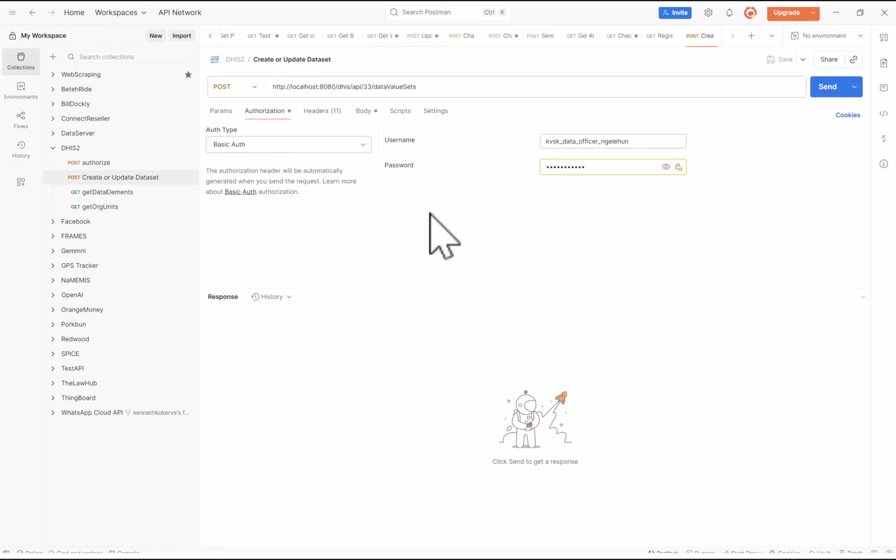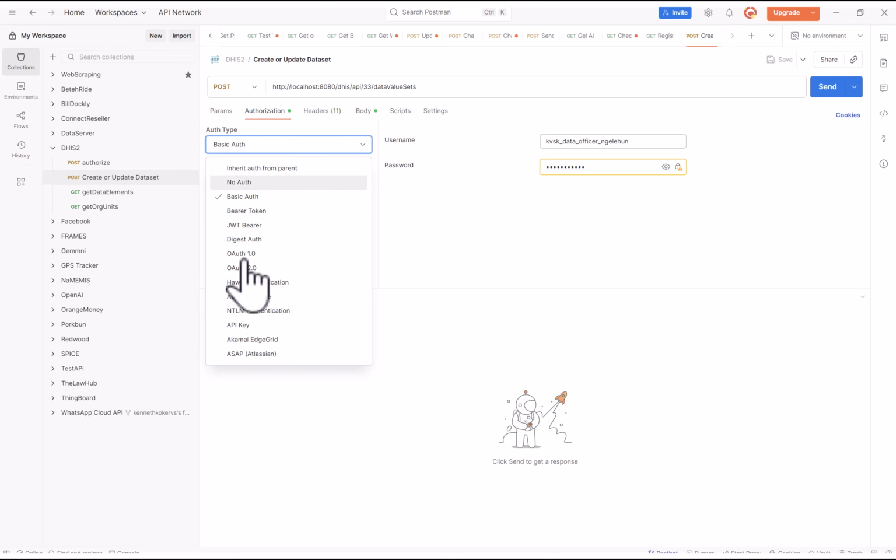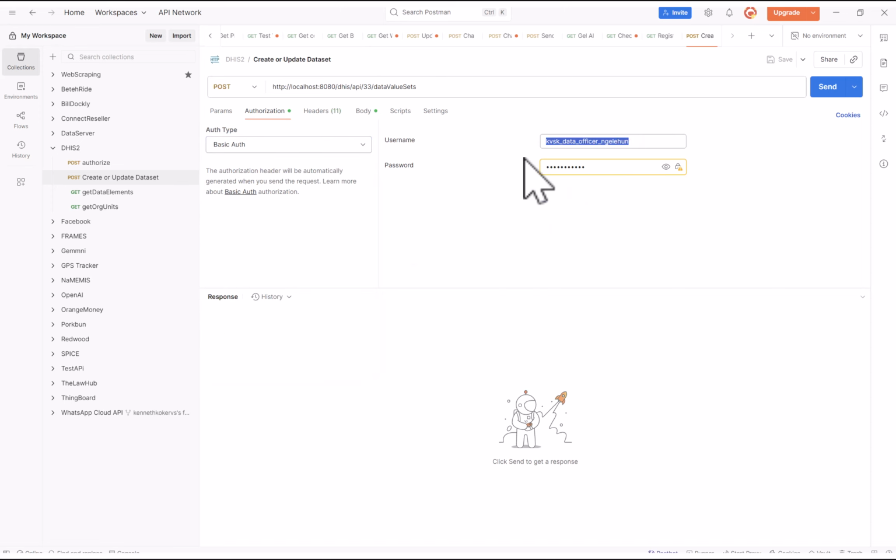In the authorization section, you can choose the type of authorization. DHIS2 supports basic authentication. We can have that user there, say KVSK, that user that we have created, and we can provide the password, which was district 1, 2, 3 exclamation. Okay, and that should be the user.